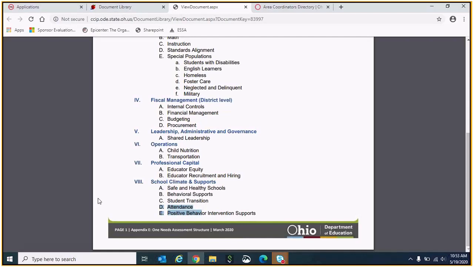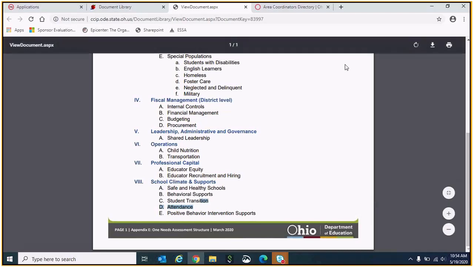So if you go to the section for school climate and supports, and then go to those questions that are for attendance only, and simply answer those questions around attendance, then you can pull the attendance over as a priority need for the last page.